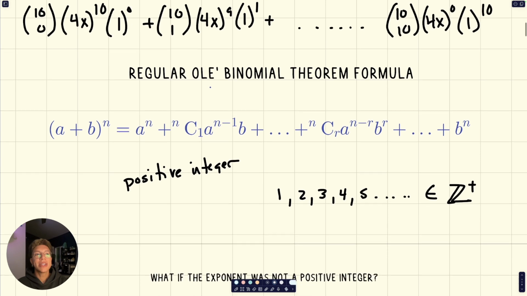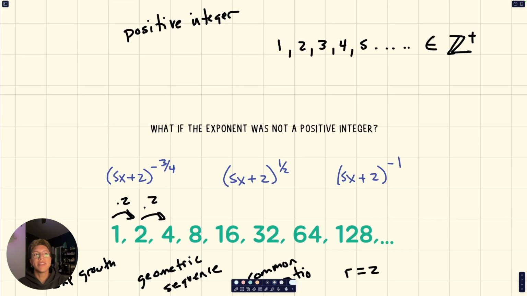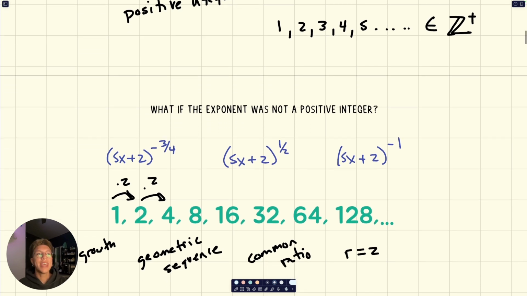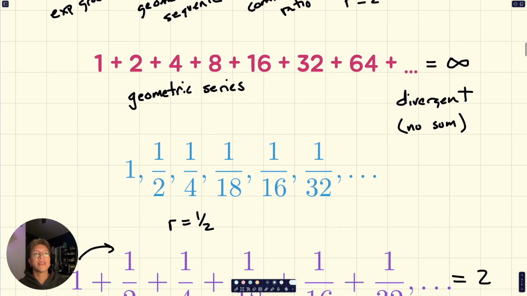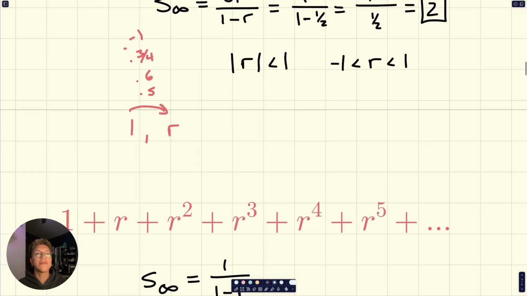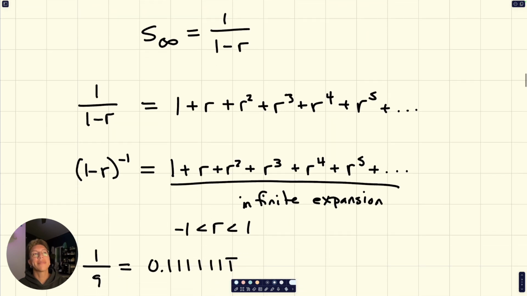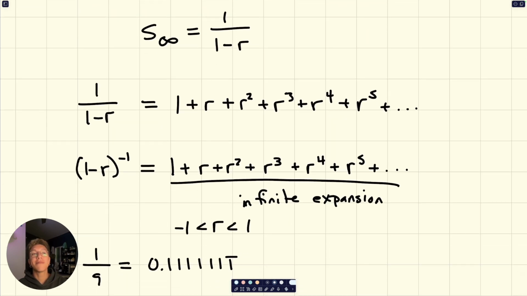And then we asked the question, well, what about if we're raising this to negative powers, fractional powers, or negative fractional powers? And so we didn't really have any idea of what that could mean until we jumped into geometric sequences and series. And we stumbled upon this really interesting result that binomials raised to negative powers have an infinite representation. And that kind of cracked it wide open.